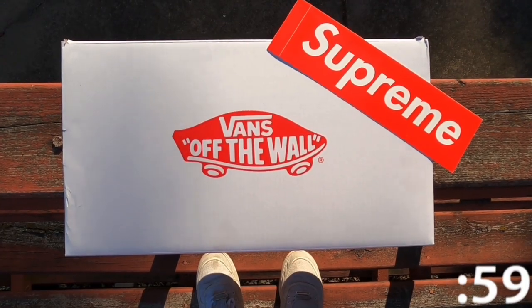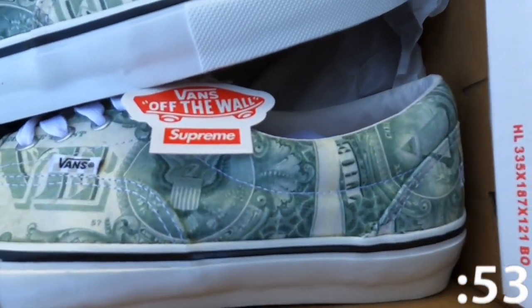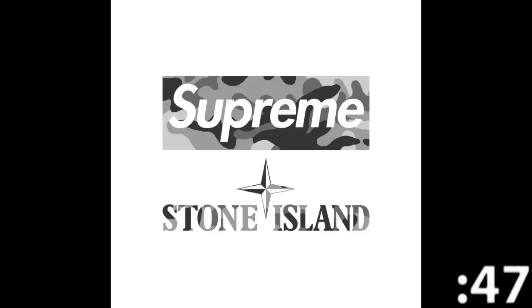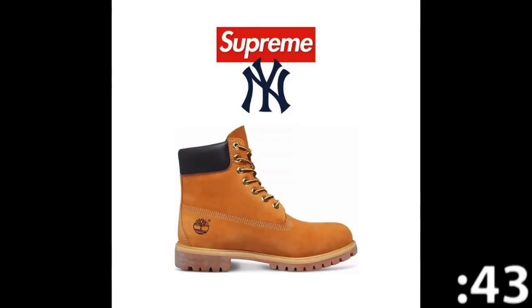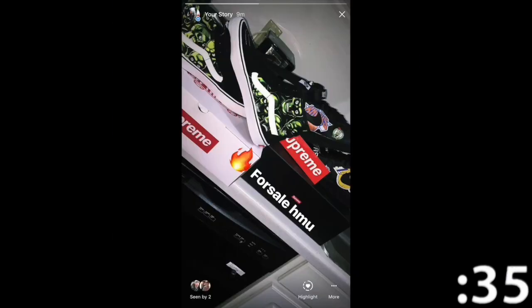Today we're taking a look at this year's Vans and Supreme collaboration, specifically the Vans Skate Aerolo. The shoe had a retail price of $98 and was released on June 1, 2023. Supreme has been doing collaborations for years, some more notable than others. Since the purchase of Supreme by the VF Corporation, we've seen a lot more collaborations from VF brands like Vans, Timberland, and the North Face, because they fall under the same brand umbrella. The Supreme and Vans collaboration has been a thing each season since I've started buying Supreme.